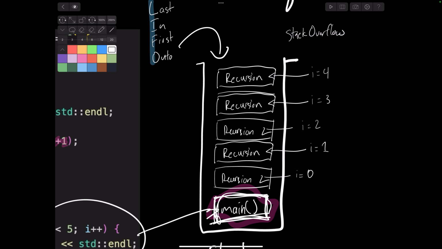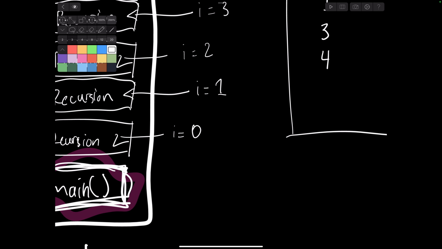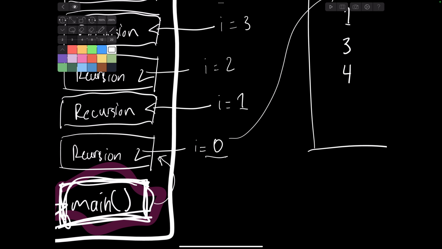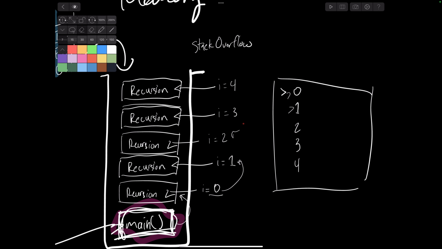Remember that in our console, what we're doing is we go from main, we print this, so the 0 gets printed, and then this one calls the 1, so the 1 gets printed too... oh, I forgot my 2. Can't count. Okay, 2, 3, 4. So we're going to print 1, 2, 3, 4.